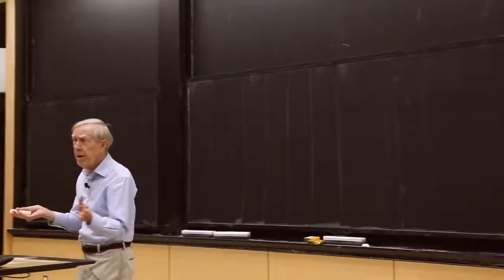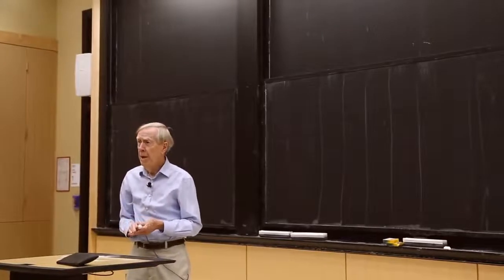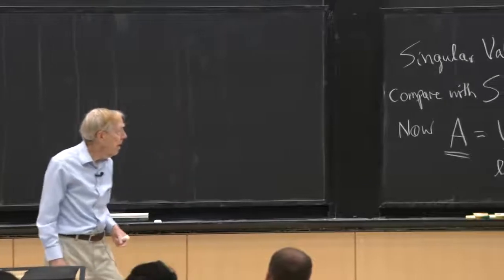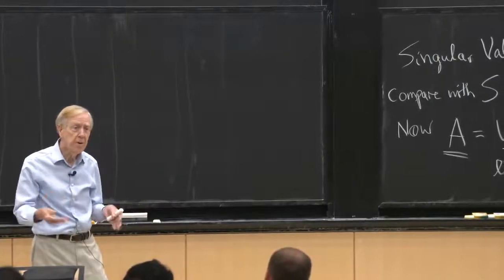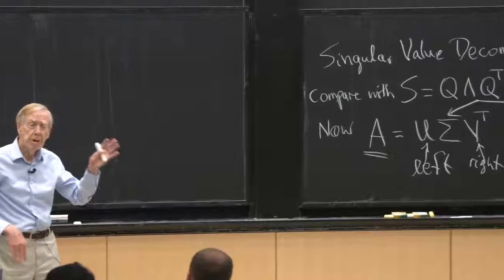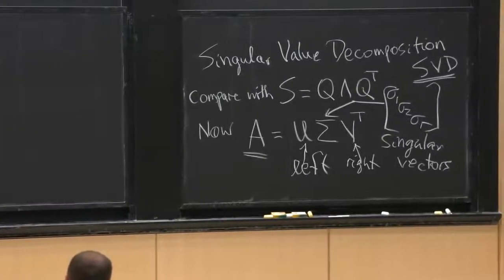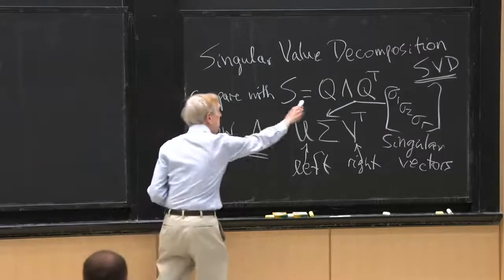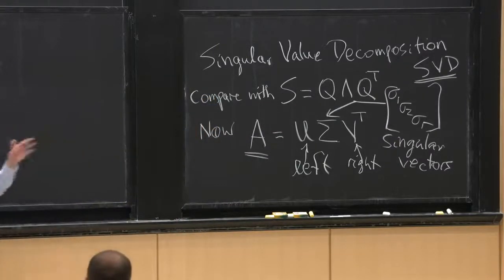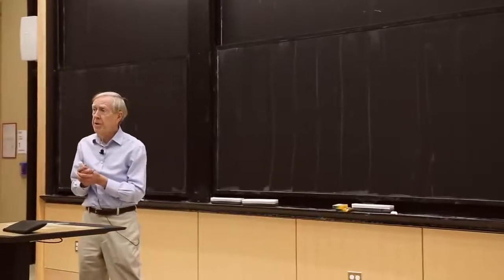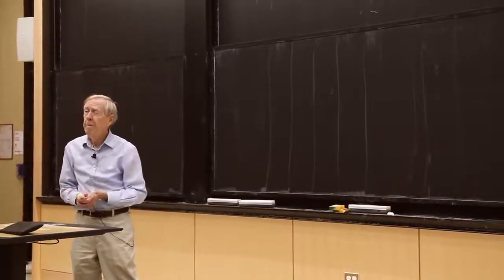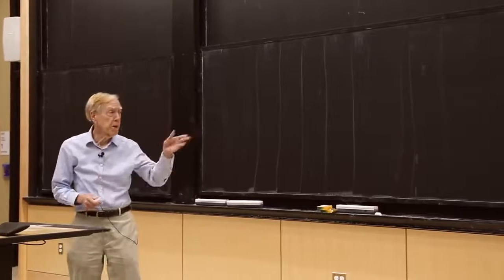OK, so really the first step I have to do, the math step, is to show that any matrix can be factored into U times sigma times V transpose. So that's the parallel to the spectral theorem that any symmetric matrix could be factored that way. We just have to see what U and sigma and V are. What are those vectors and those singular values?